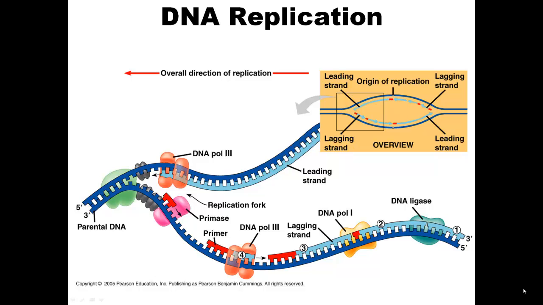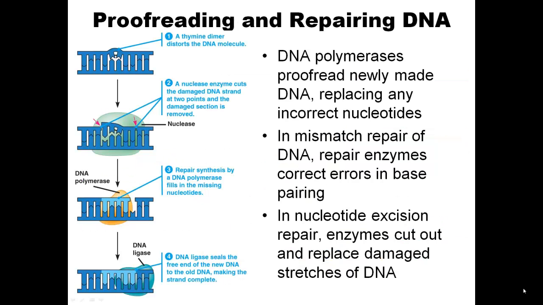We didn't talk about DNA polymerase 2. What the heck? DNA polymerase 2 is a proofreader. And so its job is to come in and proofread to make sure that we didn't make any mistakes. Why is it so important? DNA is your genetic information, and so we need it to be as error-free as possible. Do mistakes still happen? Absolutely.